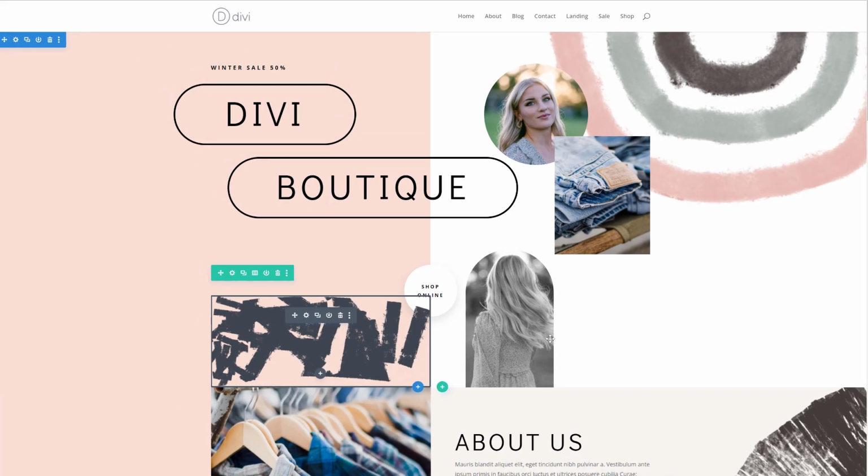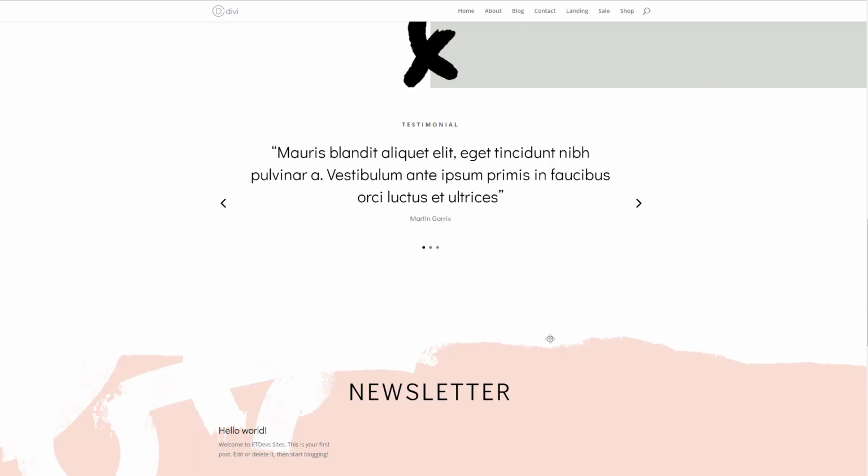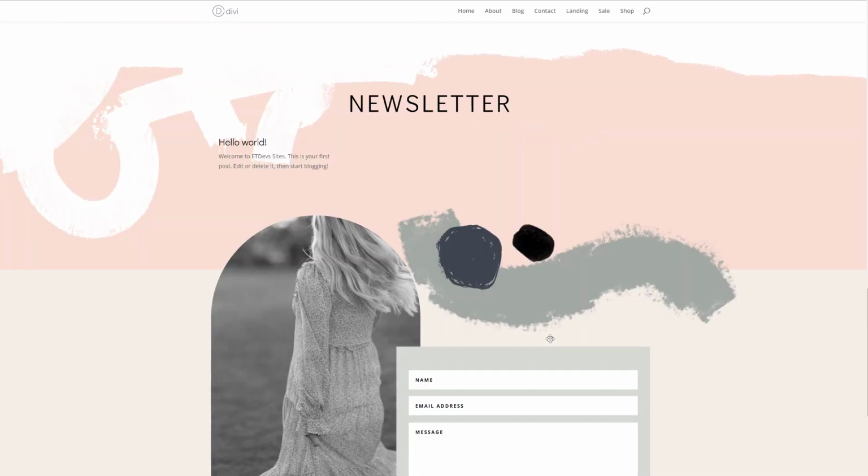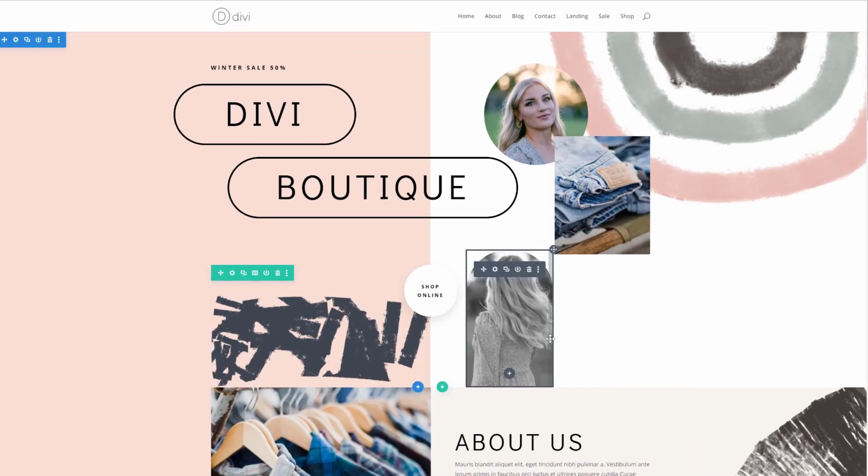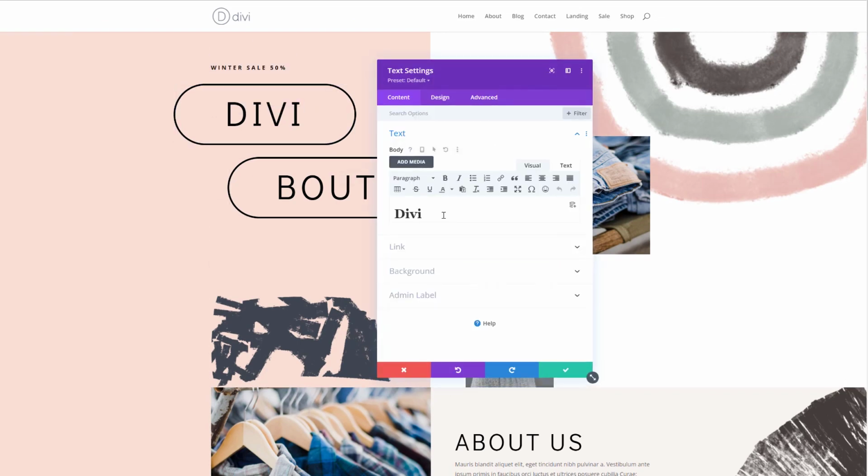Alright, so as you can notice, this takes little to no time to upload to your page and change all of the content, and from that point on you can start modifying everything to make your page ready to go live. So of course you can modify written content that comes with certain modules, but you can also play around with Divi's built-in options and efficiency features to make changes to your page design.